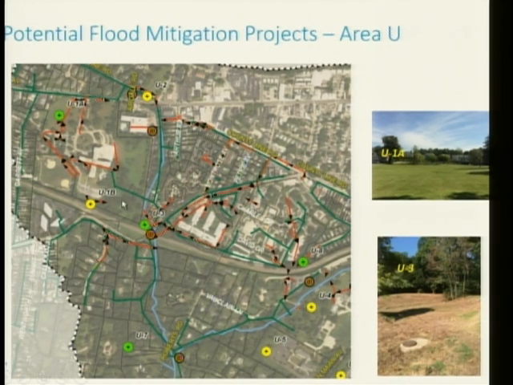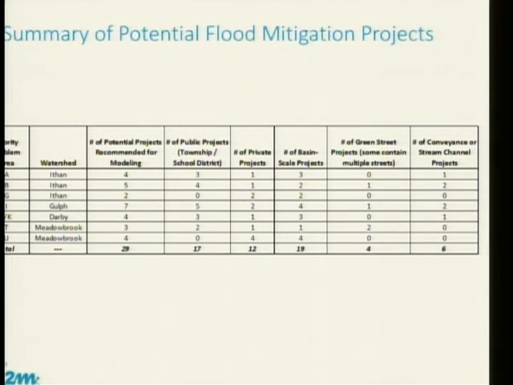Then there's this whole big swath, this big green space. There is some slope to that, but I think the problem there is like, what would we get at that location? We'd have to reroute some of these pipes over to here. Although there is an outfall here, it looks like, of some sort. So there's that opportunity as well. Private land, obviously, but. This is just the summary table that I showed before.